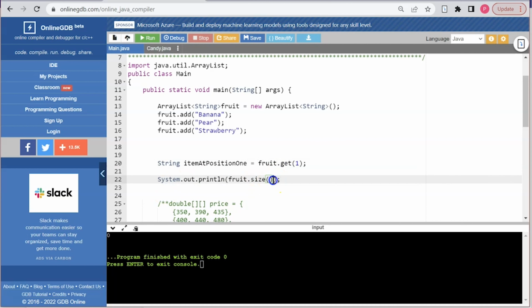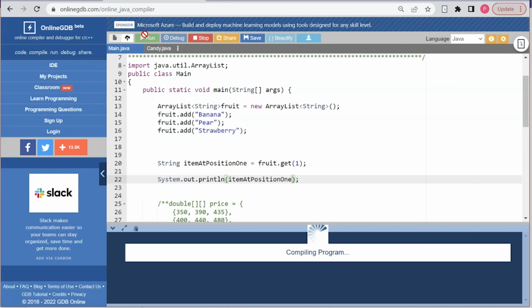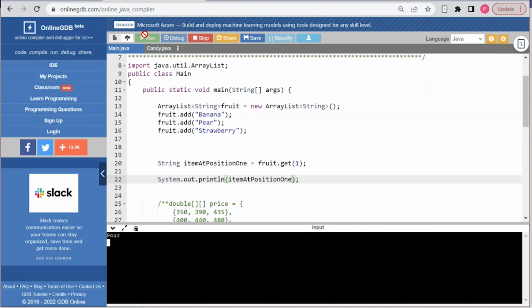And then I can just take that variable and output it, and we should get pear. So run this code, and there we go, right?